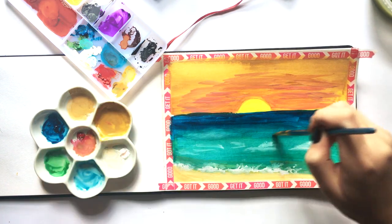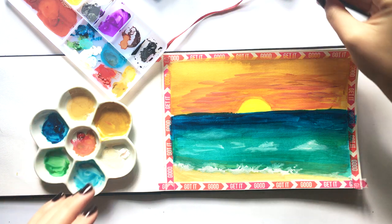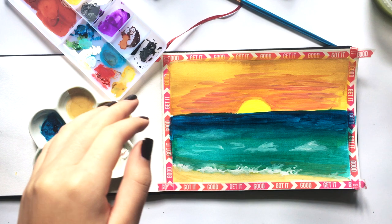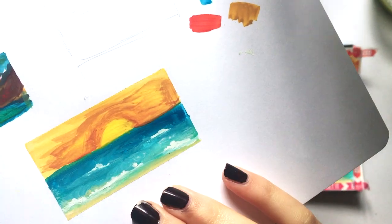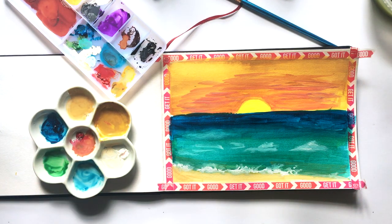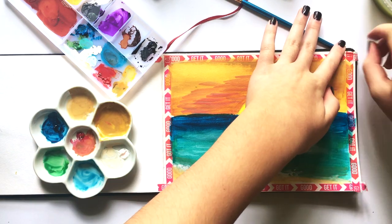I think it's pretty much done. I'm pretty happy with it — what do you guys think? So yeah, that is pretty much it. Here I'm going to show you what I did in my sketchbook. I did try to think of another idea but here — this is the idea. I still like this sketchbook version better than the finished thing, but I'm pretty happy with it overall. Thank you guys so much for watching. I hope you enjoyed and I hope you guys try out gouache yourselves — it's a lot of fun!